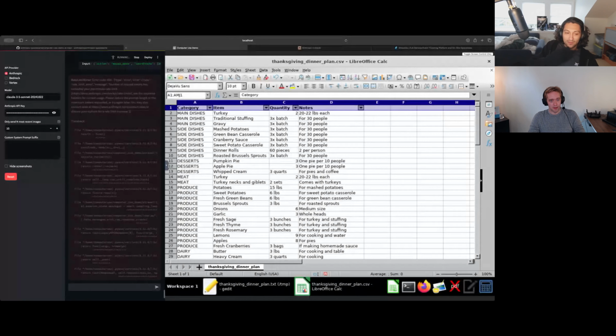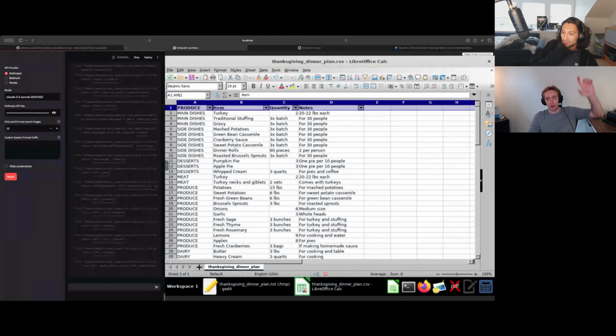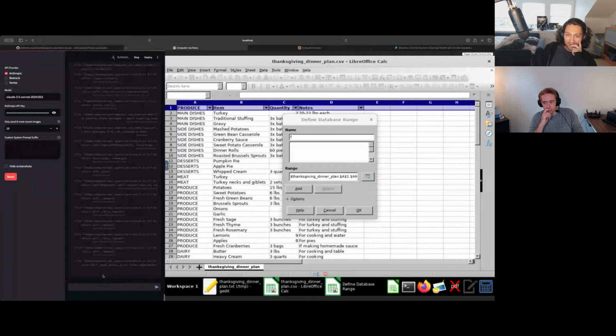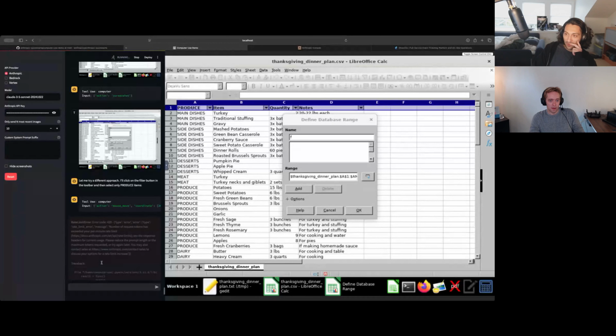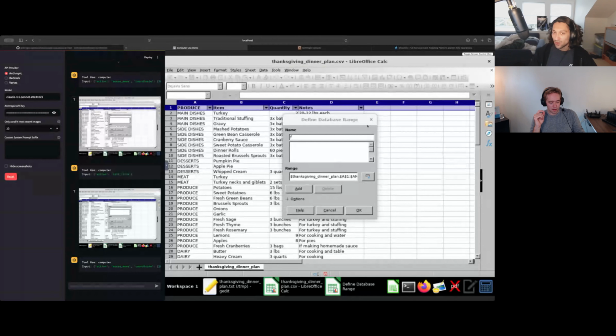It looks like it made the columns filterable. What is going on? All right, I think we need an end of the year roundup of most impressive demos. Ooh, I don't know if it knows to press the... Needs to define the range. It was a little confused. That's stuck. It says it's going to try a different approach and click the filter button in the toolbar. Probably going to hit a rate limit here, but we'll see. I stopped it because I didn't want to hit the rate limit.